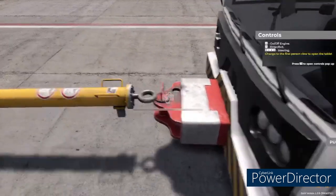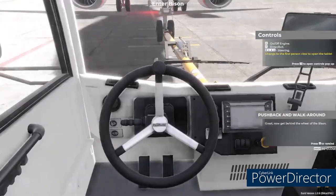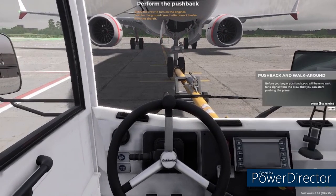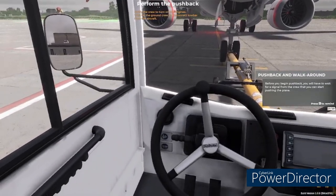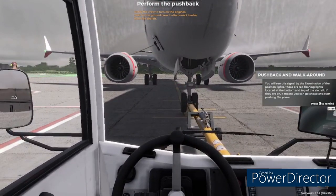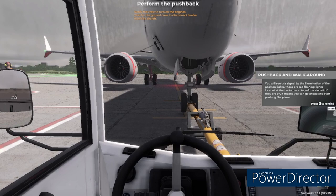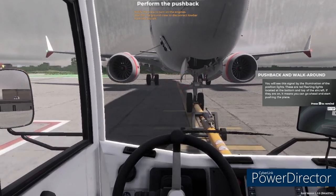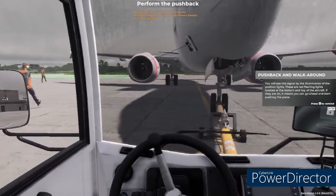Great. Now get behind the wheel of the bison. Before you begin pushback, you'll have to wait for a signal from the crew that you can start pushing the plane. You'll see this signal by the illumination of the position lights. These are red flashing lights located at the bottom and top of the aircraft. If they are on, it means you can go ahead and start pushing the plane.